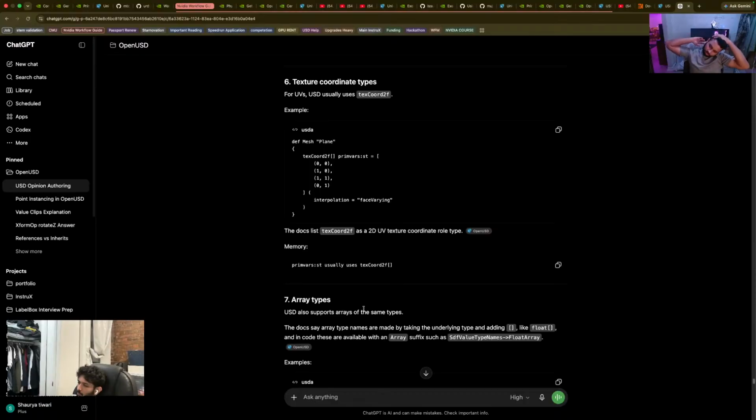The doc says array type names are made by taking the underlying type and adding square brackets, like float[], and in the code these are available with an Array suffix, such as Sdf.ValueTypeNames.FloatArray.